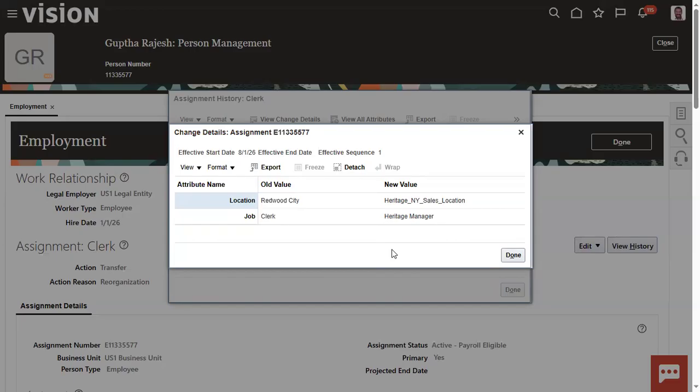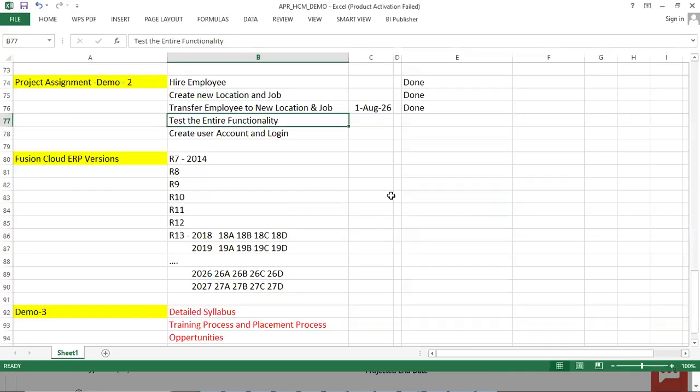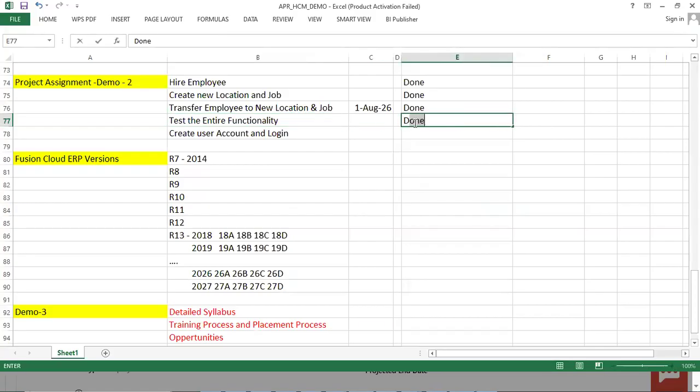Yeah, it's clear to everybody how to do this transfer and testing. During these transfers, some issues will arise. If there is any issue, they say that I'm not able to find the job, or I'm not able to find the location, or when I'm doing it, it is asking for the approval procedure and all. Then the approval got stuck or the workflow got rejected, notifications are not received. This is all we are going to check. That's our support project issues.